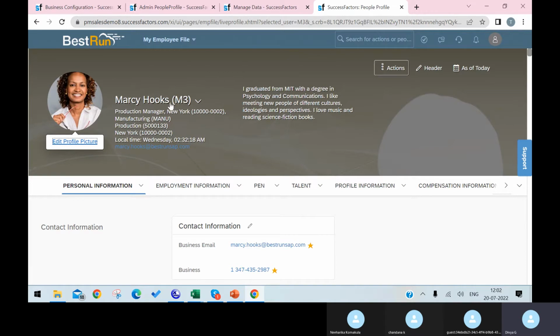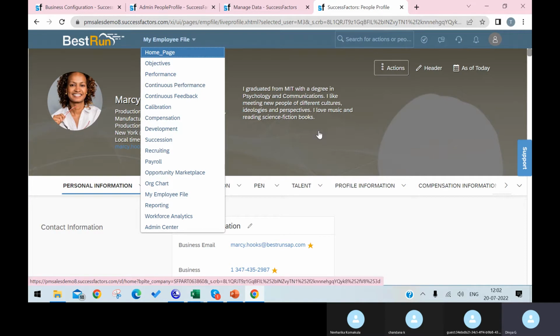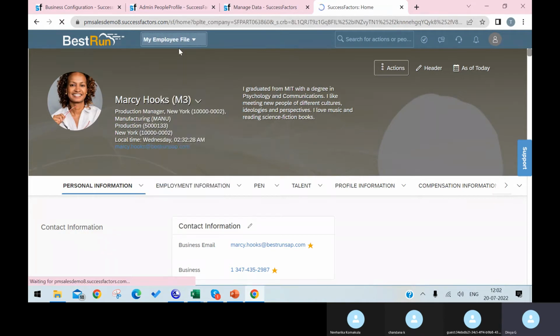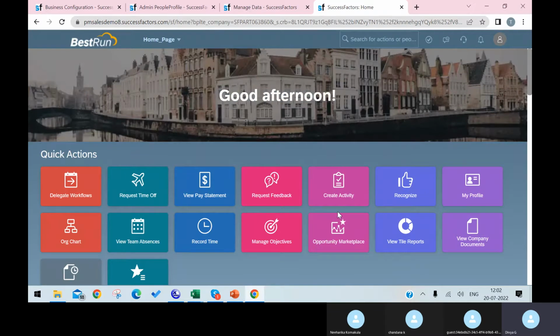And if I'm going to home page, for example, these are all called tiles.